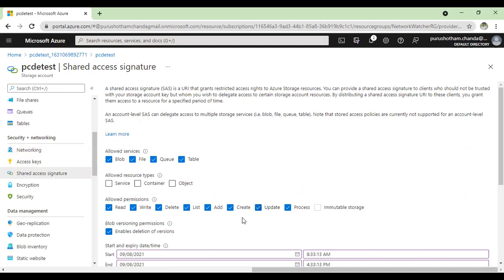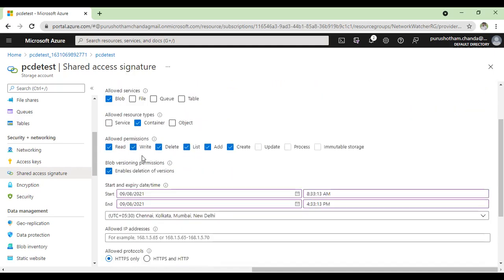Suppose I want to give access only for, so a storage account consists of what? It can contain a blob, file, queue or table, right? Suppose I want to give access to only blob, so I'll choose blob. And even at resource level you can choose whether the container or object level. Object in the sense what? The one which you upload, the actual data. So container level I can give the access. And here I can also see read, write, delete, all options I can change.